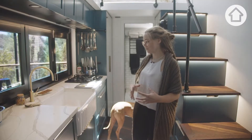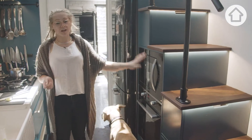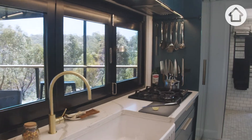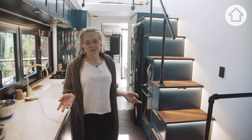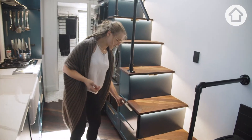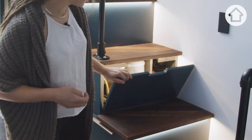We've managed to fit an entire kitchen — our fully integrated oven and microwave, full-size gas burner here as well. Living tiny, you need storage solutions. Stairs can often be wasted space; we've got drawers under here which serve as the pantry, and then we've also got hearty ones here.